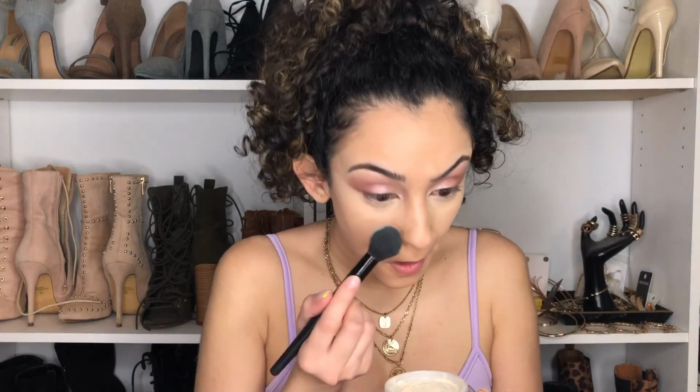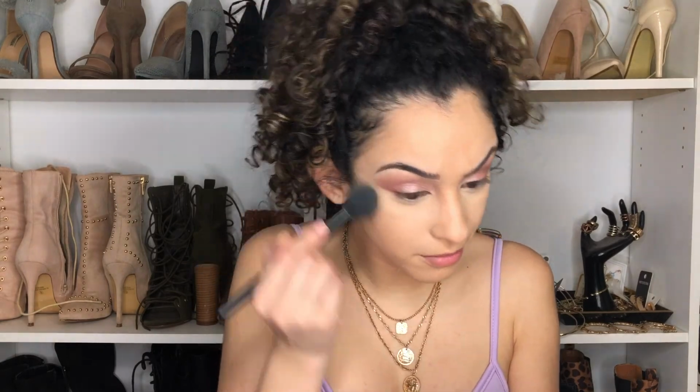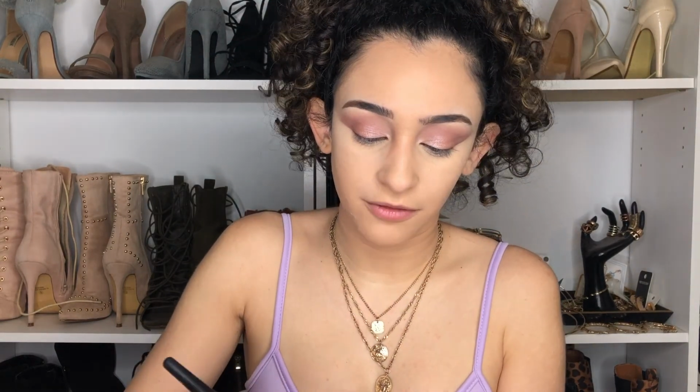So now I'm going to set that, and I'm going to take the Fenty Beauty setting powder. Usually I just take my setting brush. I think I said this in my last makeup tutorial too. So I'm just going to take this, and now for my under eyes, I pack it on more, and then when I set my whole face with this stuff, I just kind of brush it all over the face.